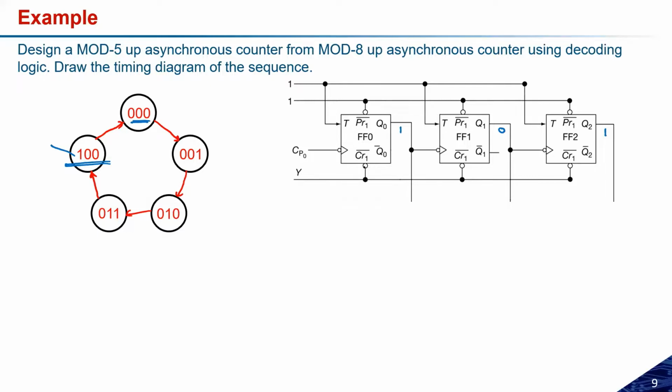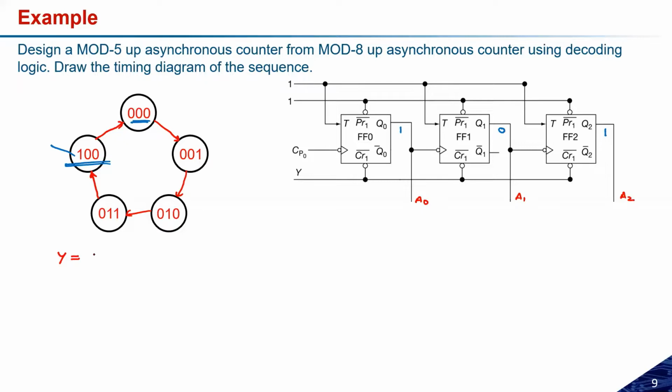So to activate, I can simply connect something like this. The Y that I need here is equal to... let us try to see here. Let us assume this is A0, this is A1, and this is A2. These three are the outputs: A0, A1, and A2.